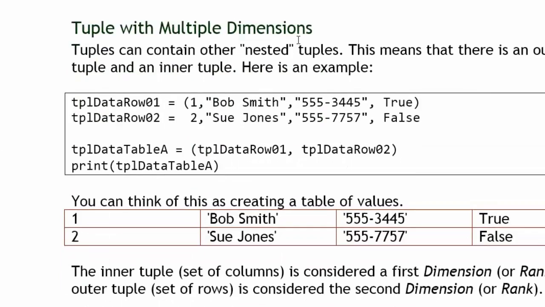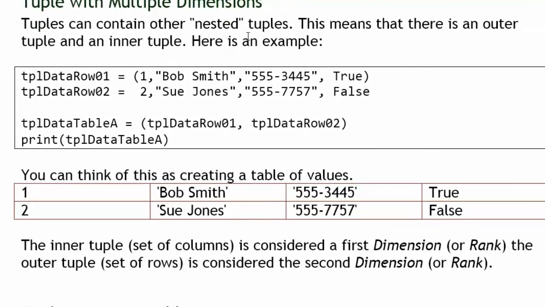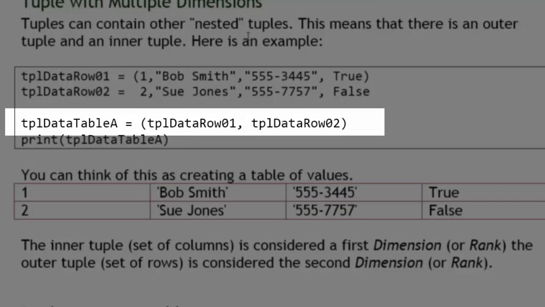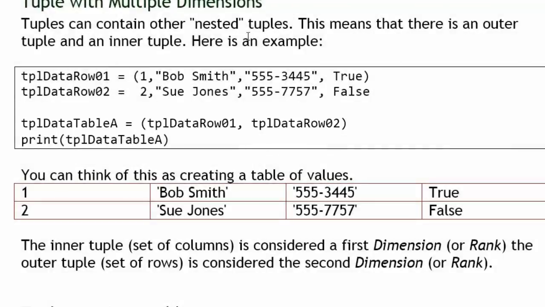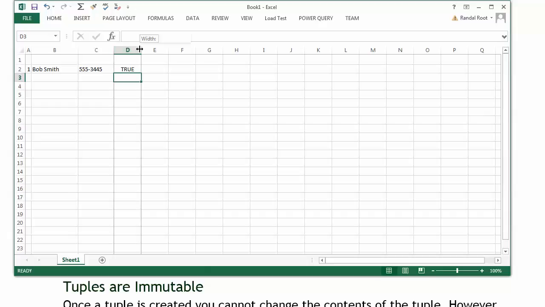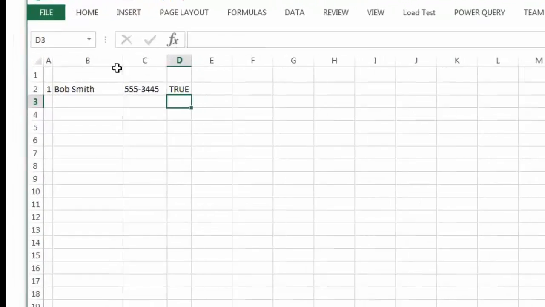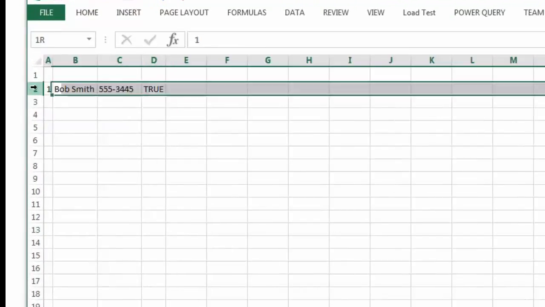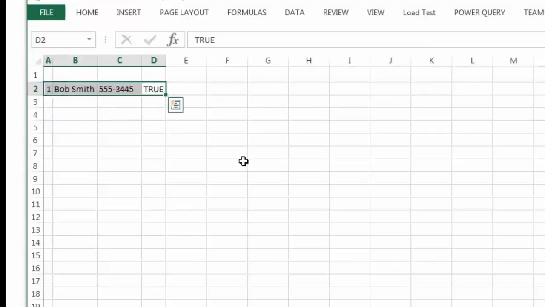Tuples can be collected into multidimensional tuples. Basically, you're just putting a tuple inside of a tuple, or nesting the tuple. You can do this many levels down, but I gotta tell you, for the most part, you'll use a single list or collection of values, like a row of data, like a row in the spreadsheet, more often than pretty much any other choice. And when you do, this is considered a single row of data, a single dimensional tuple.